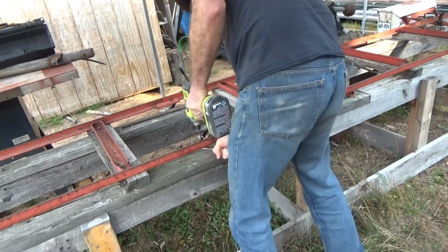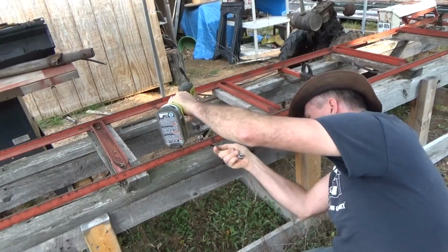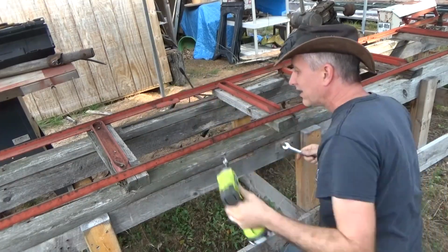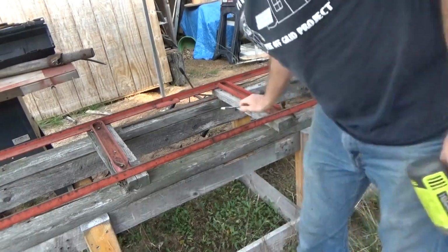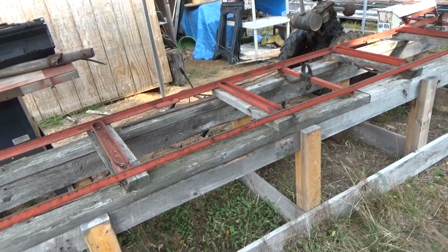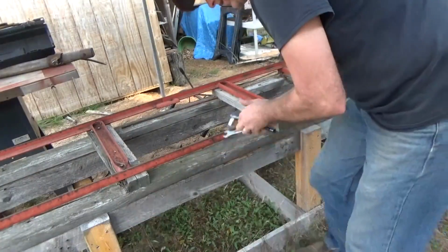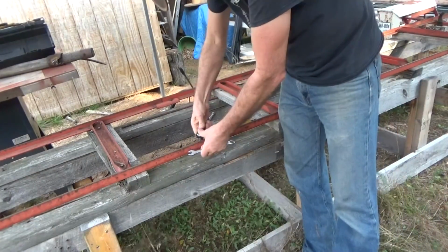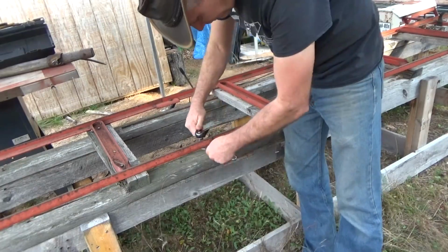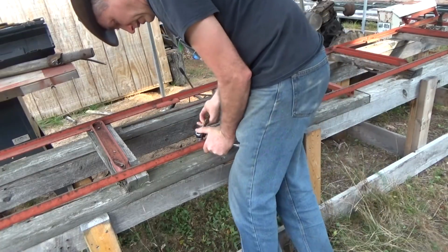That's tight. That is not wanting to let go. The power driver is not strong enough. That is tight. That is really tight. Oh yeah, that's a problem.